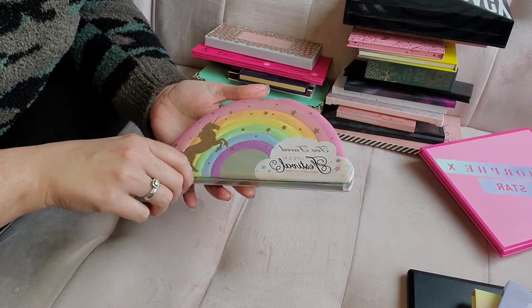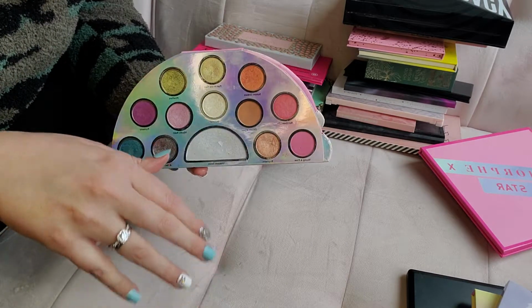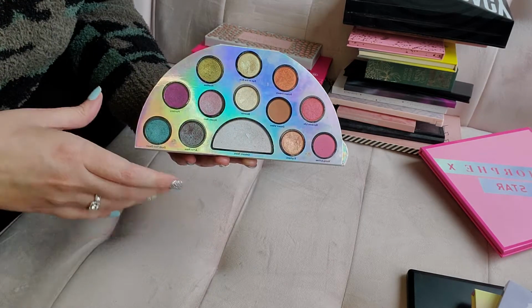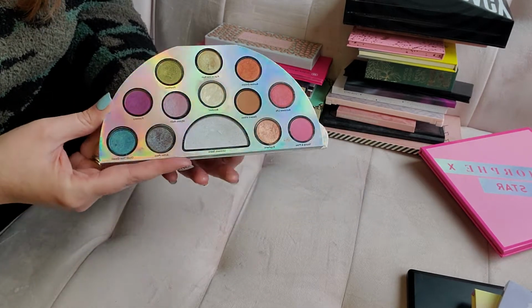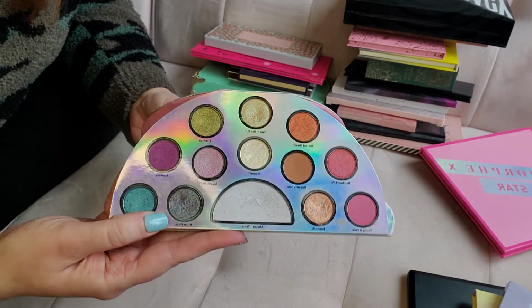Yeah, 2018. I love it though because at the time this palette came out, I was on a makeup no buy for 6 months. That was really great. I recommend doing no buys for people. It really reset my approach to buying cosmetics and how much money I was spending. But this was the only thing that came into my life in those 6 months because I called my sister and begged her to buy it for me because I didn't want to break my no buy. But if she bought it for me as a gift, I could have it.